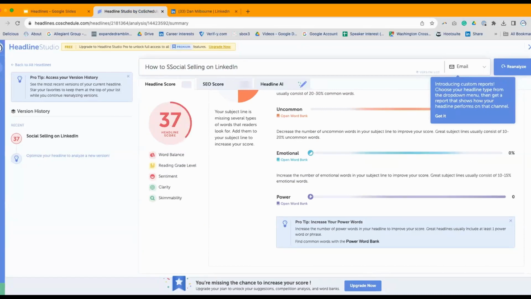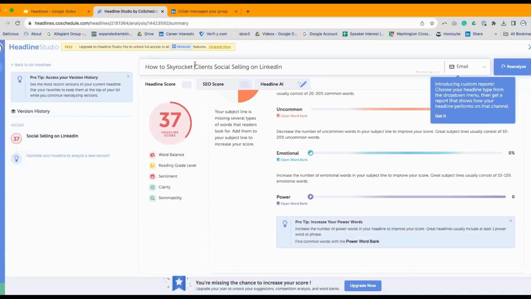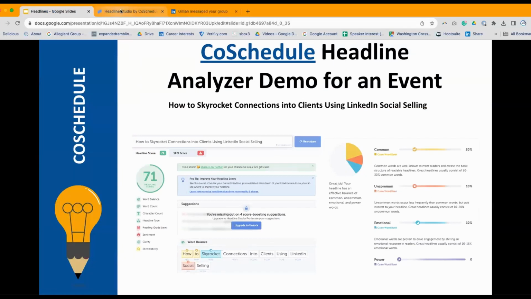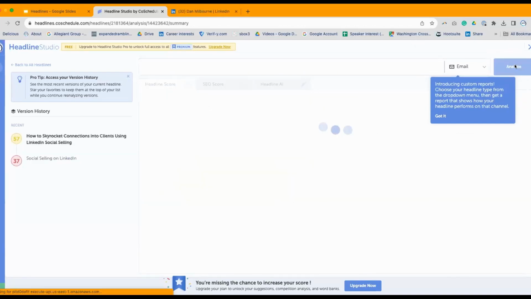How to skyrocket connections into clients using LinkedIn social selling. All right. So now when I put that in, it's along the same lines, but I'm just coming up with a different name for my event. Let's click reanalyze.